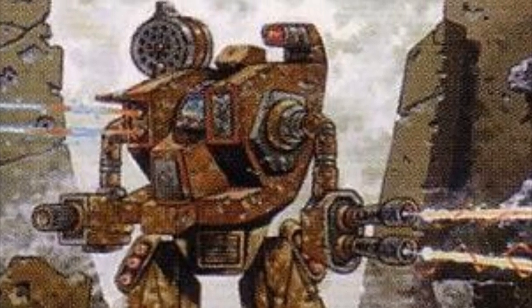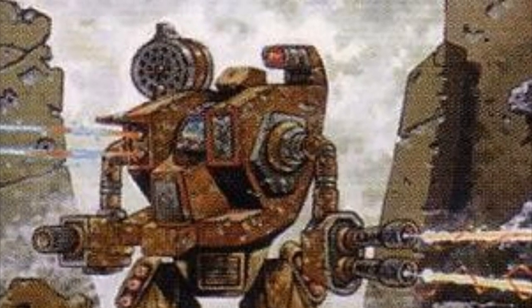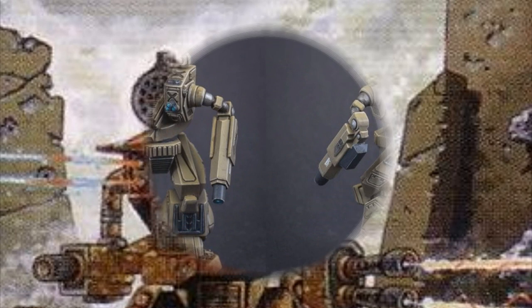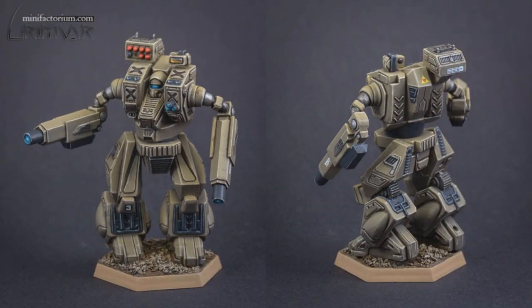In the aftermath of the Battle of Tokasha and the loss of Tokasha Mechworks, the Hell's Horses began developing several omnimechs at once, but out of all of those, only the Hellbringer met with success. The development time was reduced significantly through the use of modules from the Summoner, or Thor, omnimech. The reason for the quick spread of the design was twofold: the Horses promptly lost the main production facility, and then used their remaining production to curry favor with other clans via trading and gifts. After the Wars of Reaving in clan space, the Hellbringer would fall out of favor with the surviving home clans due to its association with the Inner Sphere-based clans. Overly aggressive warriors, and even disgraced mechwarriors, still find its offensive capabilities desirable over defense.